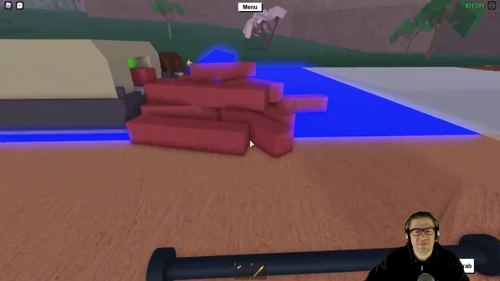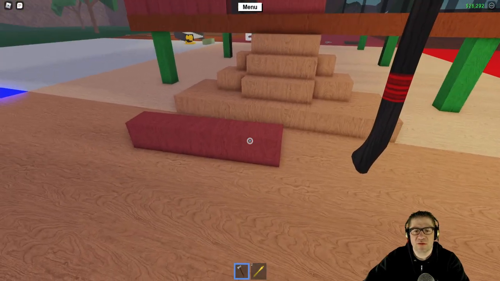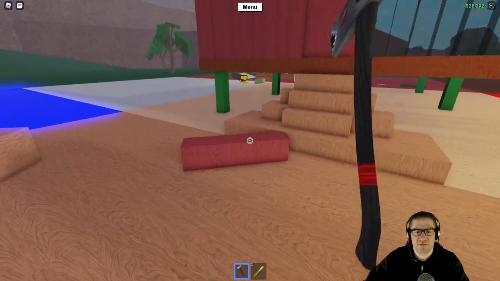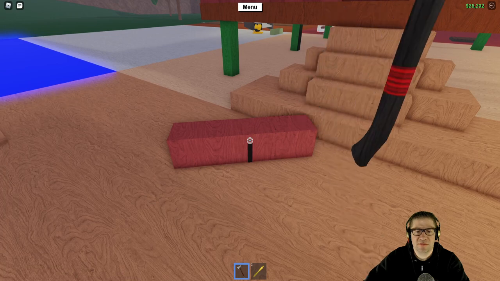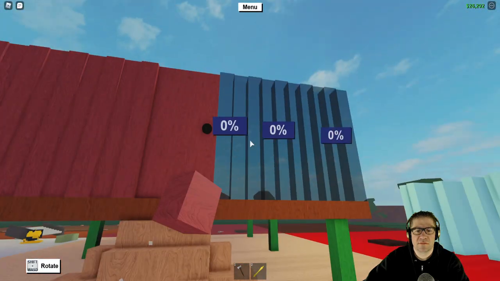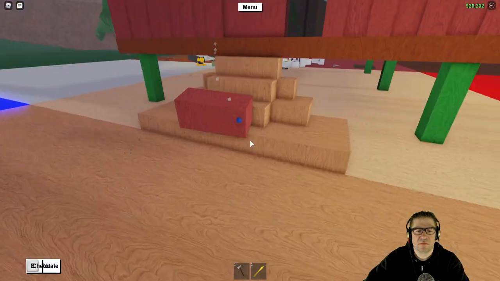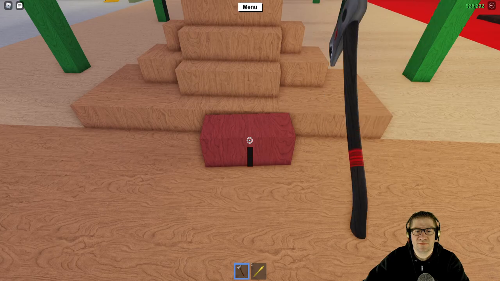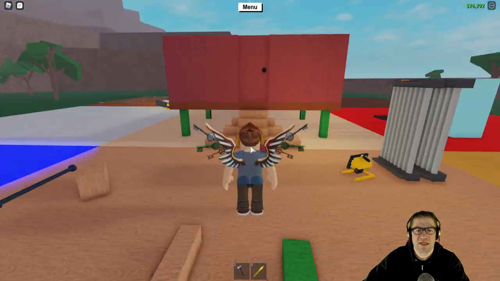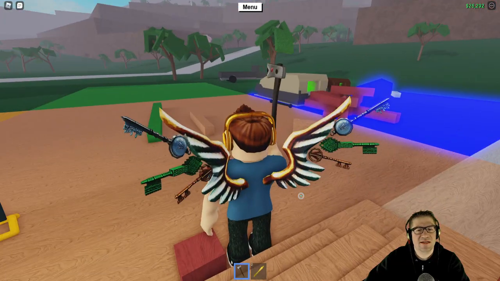Well, that's fine. I was thinking about changing the color of the window or the door. Boop. There we go. Split this in two. And then split this in two. Oh, I gotta split that in two. There we go. Little bit more progress, not too much.